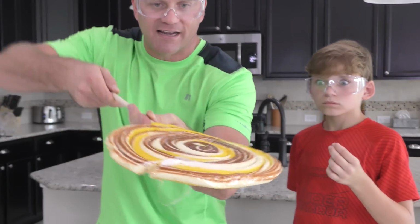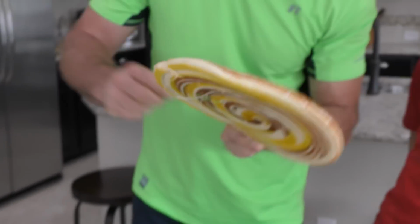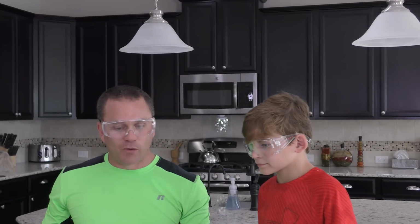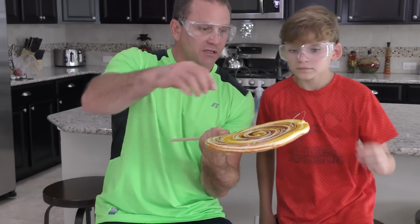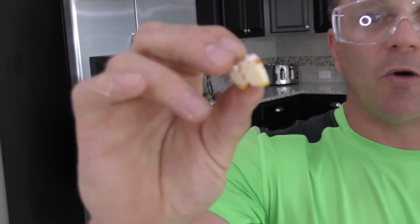Can you see that? There's like cotton candy. It tastes like the lollipop! It's like lollipop cotton candy. It's a DIY! Now, I don't know how we would get that to actually stay on a stick, but as you can see, it cut through that like butter pretty much. Oh, there's some cotton candy right there too! Get it! I want it. And there's the piece that we cut out, which is not as cool as the cotton candy, but still pretty awesome!